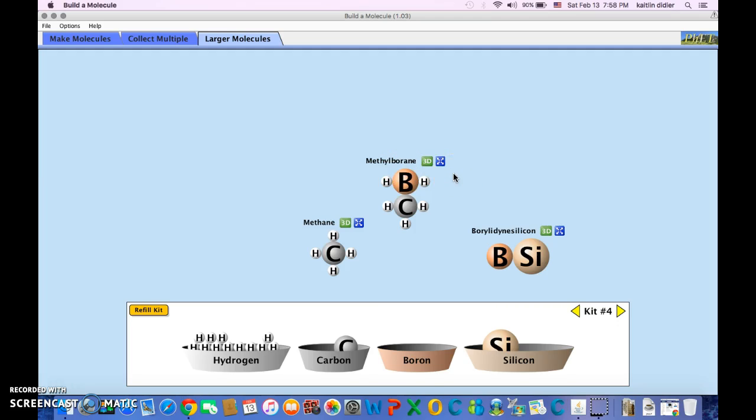So it'll give the name at the top, and you can also look at the 3D image of that. So operating the simulation, as you can see, is very easy and straightforward, and I think the simulation does a good job of showing the symmetry, the atom size ratio, as well as the bonding, like I've showed here.